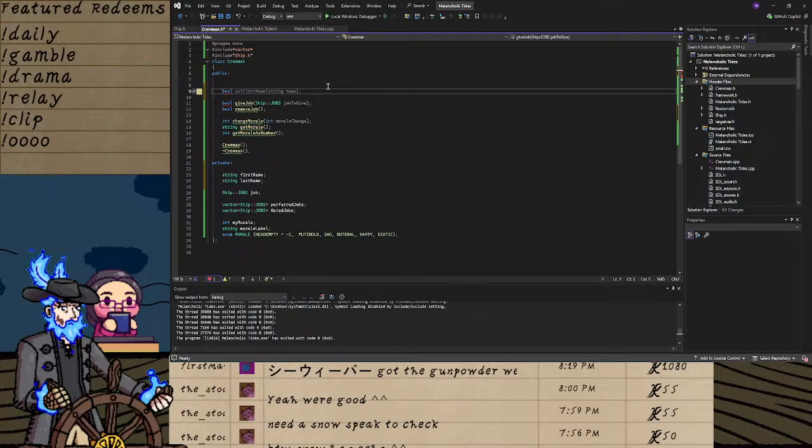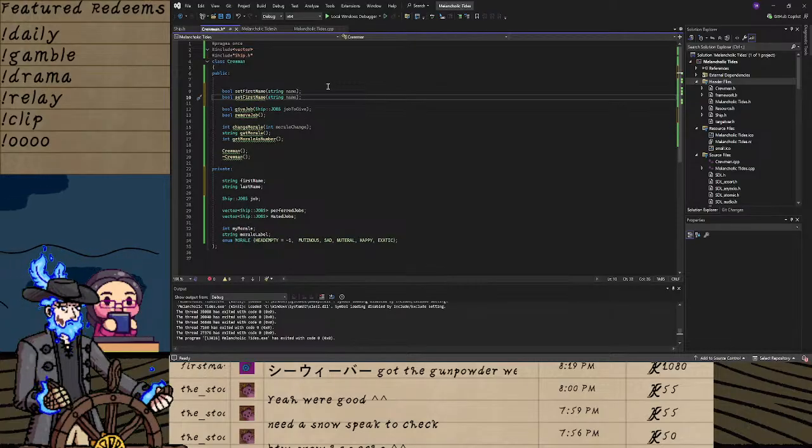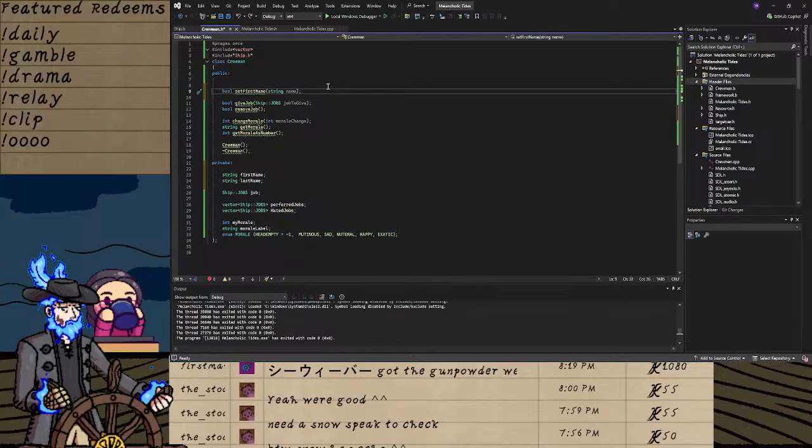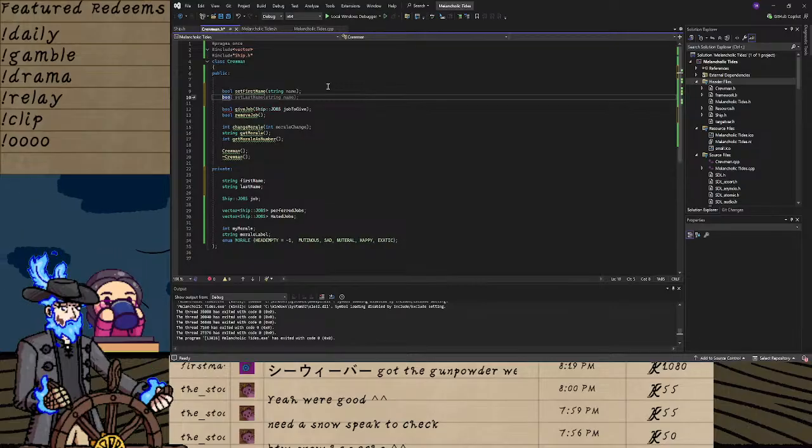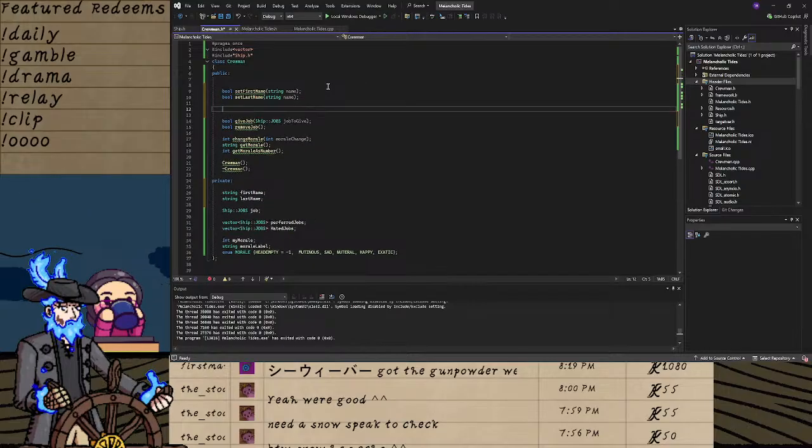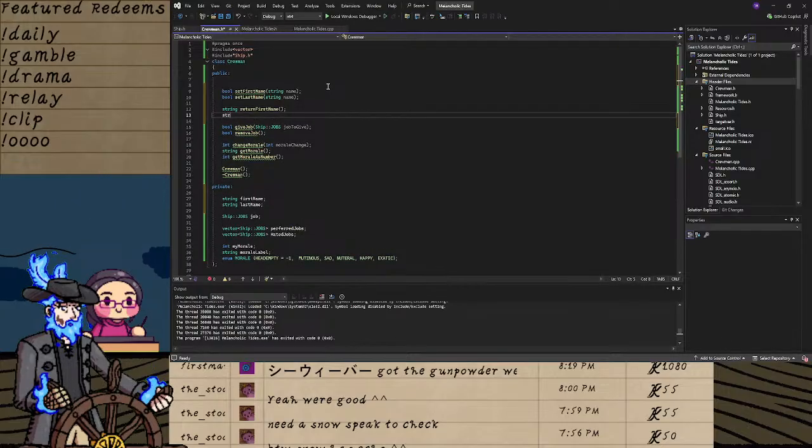Cool. Set first name, string name. Cool. Set last name, string name. String return first name. String return last name.